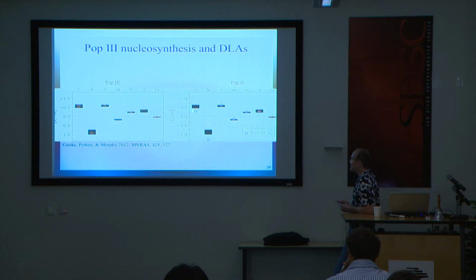But these are separate nucleosynthetic yields, the orange for a population 3 0 metallicity supernova, and the blue for a 1/20th solar metallicity supernova. So you can see if you go to a different person and ask what the nucleosynthetic yields of a population 3 star are, you get a different answer. So these are the yields from Heger and Woosley, and these are the yields from Chieffi and Limongi. So it depends on who you ask whether or not the population 3 supernova yields match the chemical abundance of this damped Lyman alpha system. And really, the only element that's that far off in the Chieffi and Limongi yields is nitrogen.